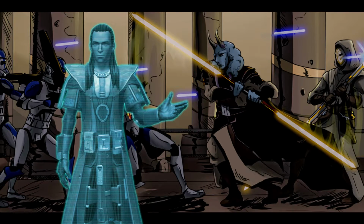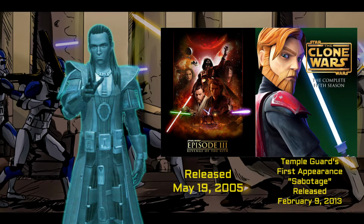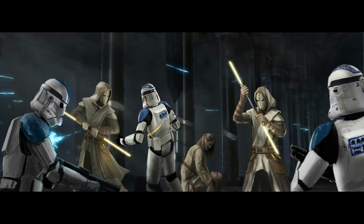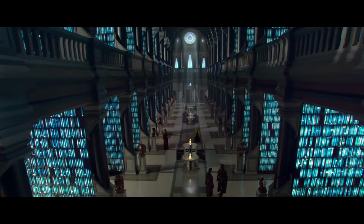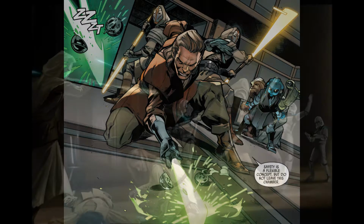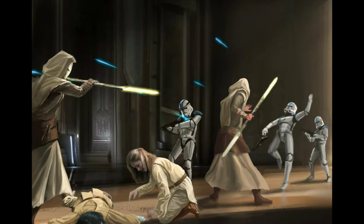From here, this is speculation because the Jedi Temple Guards were introduced into the Star Wars canon 8 years after Revenge of the Sith. The most likely scenario is that the Jedi Temple Guards would have been on the front lines as well as securing key sectors such as the Jedi Archives, living quarters of the younglings, and accompanying important figures. Since we've established that the Jedi Temple Guards use a Force Bind ability, I imagine they would use it to a much greater extent against the clone troopers. Imagine the following scenario, if you will.